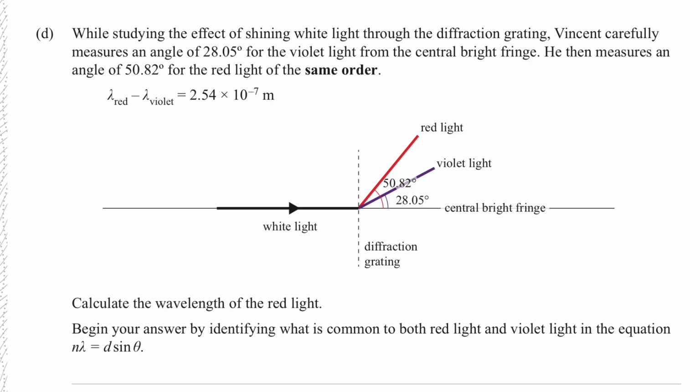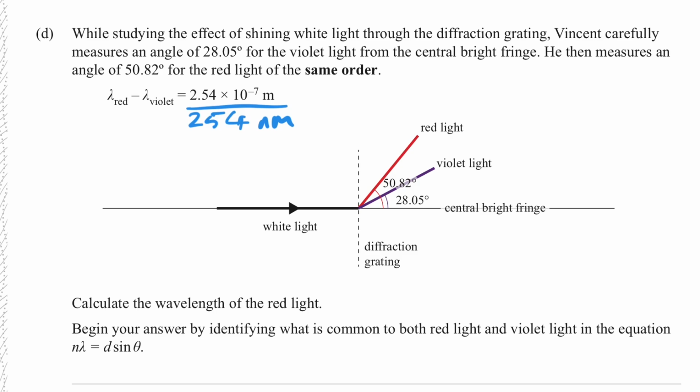I don't know. So you've got the difference between the red and the violet light there, which is 254 nanometers, just to put it in terms you might be more familiar with. That's the wavelength difference. And they've got a nice diagram here to show what's going on. Although they do have it spreading out in a circular kind of angle implied, whereas you're probably used to a straight heading onto a screen.